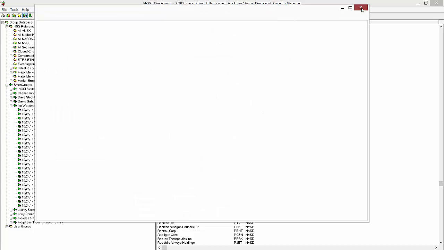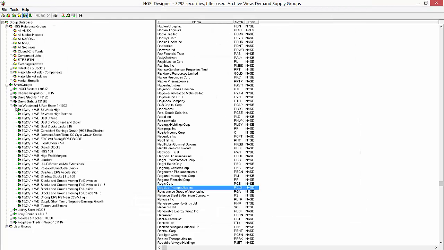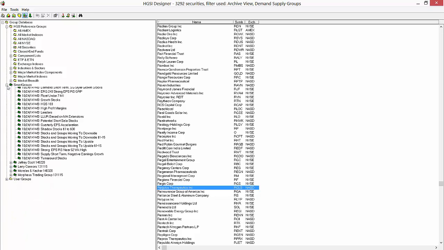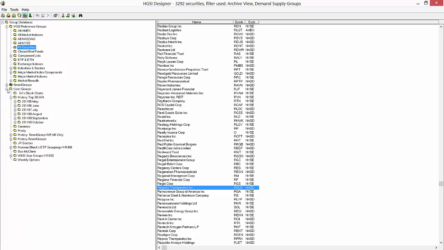Now, in addition to doing that, when you've created the HTML file, you would also have chosen to create yourself a user group with that information in it.